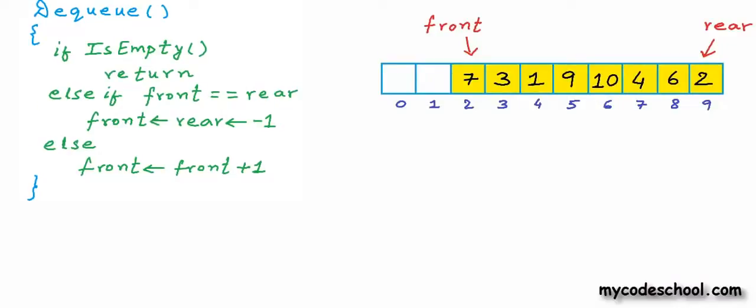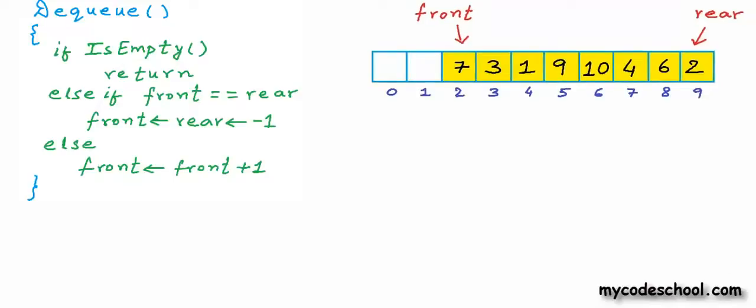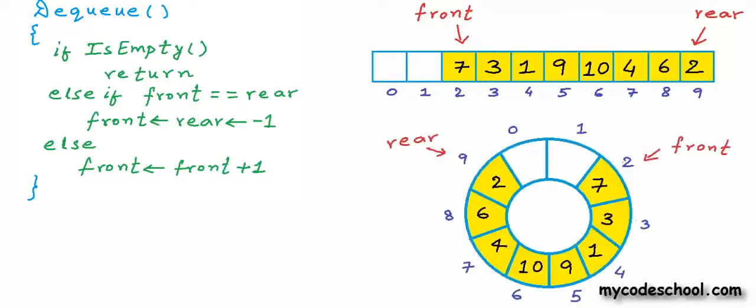Well, we can use the concept of a circular array. A circular array is an idea that we use in a lot of scenarios. The idea is very simple. As we traverse an array, we can imagine that there is no end in the array. From 0 we can go to 1, from 1 we can go to 2, and finally when we reach the last index in the array, like in this example when we are at index 9, the next index for me is index 0. We can imagine this array something like this. Remember, this is only a logical way of looking at the array.